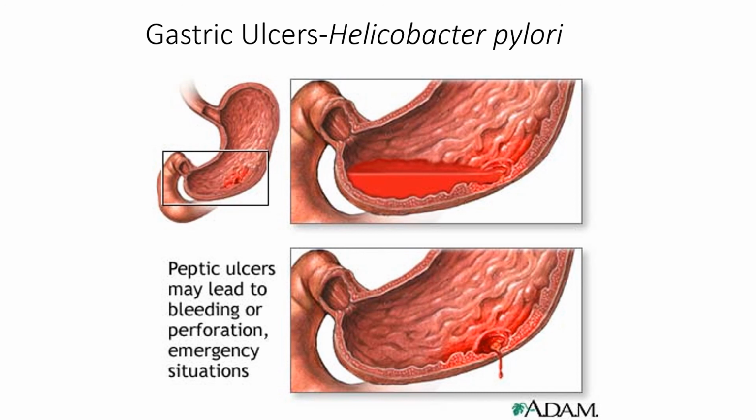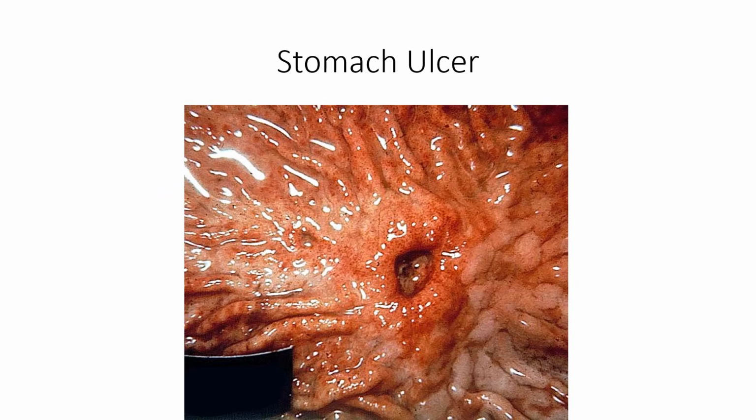Now, if you do happen to have a Helicobacter pylori infection, you'll notice that it can cause bleeding, and of course that introduces acid into the stomach lining. This can also cause terrible stomach aches and can be diagnosed by a simple blood test, nothing more than a prick of the finger. And here's a look at a stomach ulcer. It kind of looks like a canker sore, but that's in the lining of the rugae.